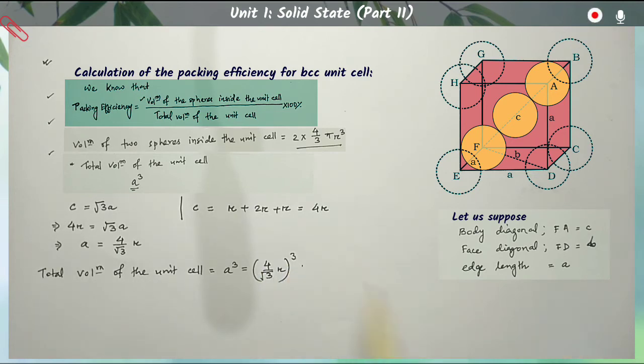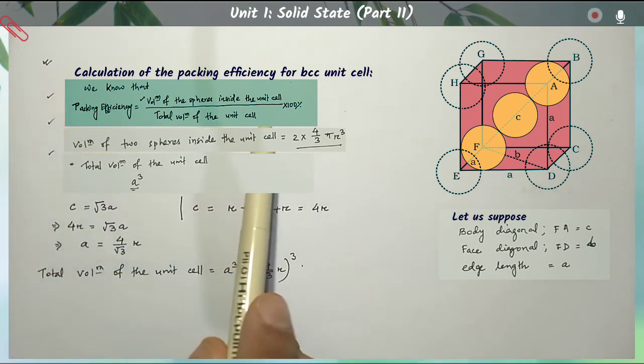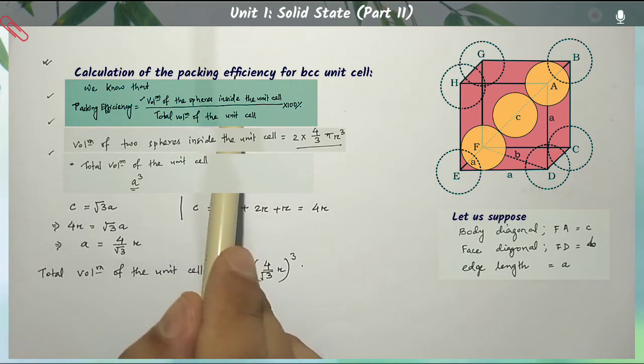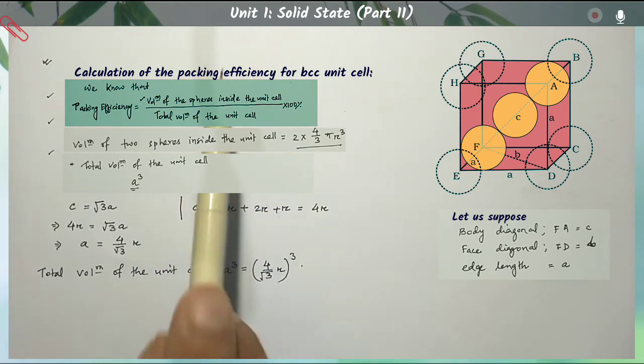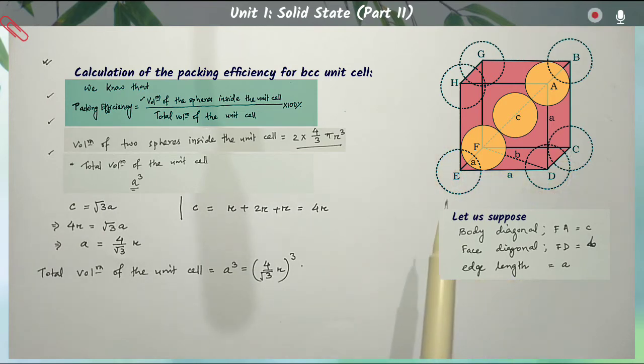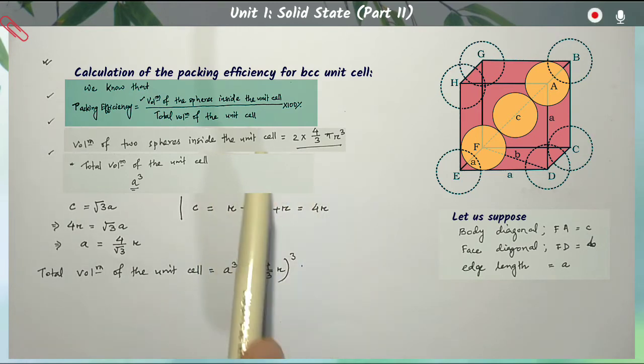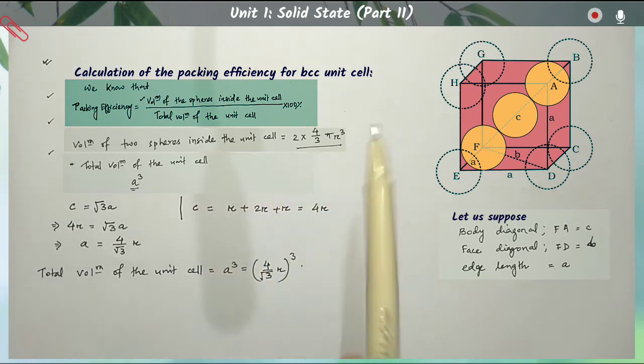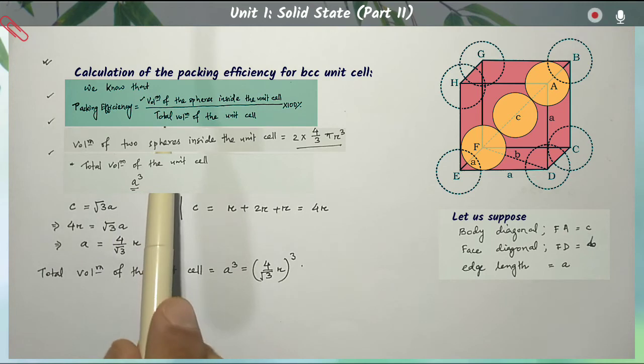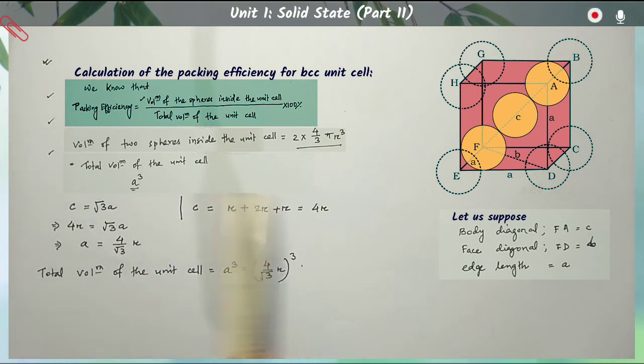Understand? If you try to summarize how to calculate the packing efficiency, we have to use this formula, no doubt. In case of the volume of the spheres, we have to write the volume of the spheres present in the unit cell in terms of r, that means the radius of the sphere. Also we have to write the total volume of the unit cell in terms of r, to cancel out the r, such that we get a value of only numerical value, that means no variables. Now let us put the value of the volume of the spheres present in the unit cell and also the total volume of the unit cell in this equation.